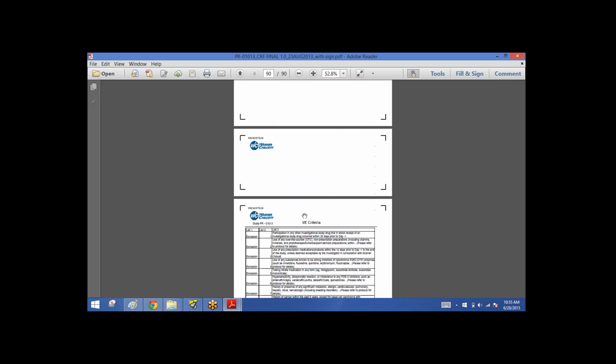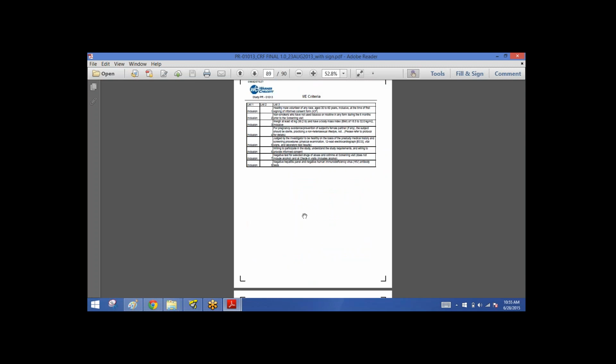Some criteria will be like: the patient was not supposed to smoke, not supposed to take alcohol during our study, not supposed to participate in any other research while involved in our study, or take any drugs without our notice, because those drugs might affect or cause adverse events. Whenever he is in our study, he should inform us if he is using any other drugs. And if there are females in our study, we are not supposed to take pregnant patients unless we are doing research on pregnancy or drugs like that.